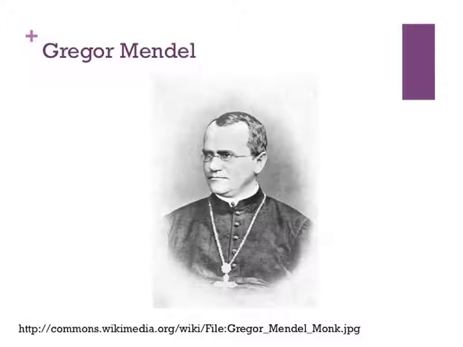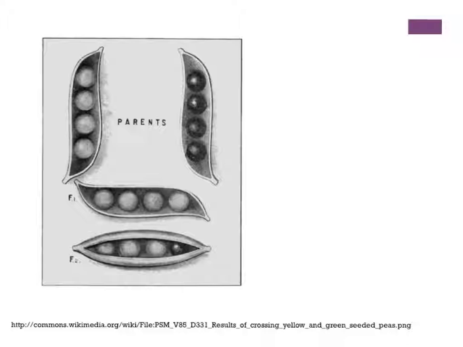Well, Mendel had done a whole bunch of studies with pea plants and was able to look at some traits based off of one gene and the patterns with which they were inherited. So here's one example. You have what is called the parent generation, and then F1 is for first filial and F2 for second filial, so those are like the next two generations.